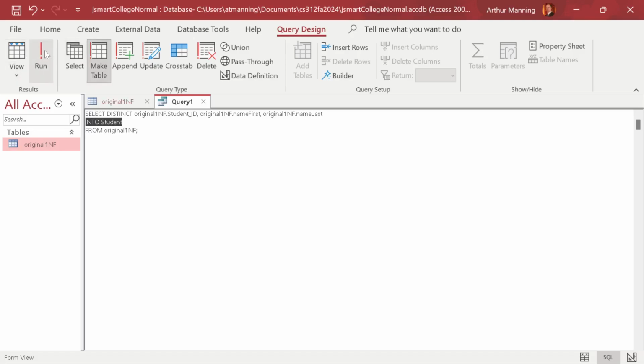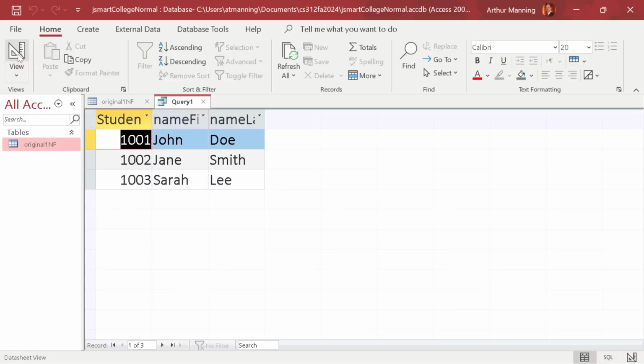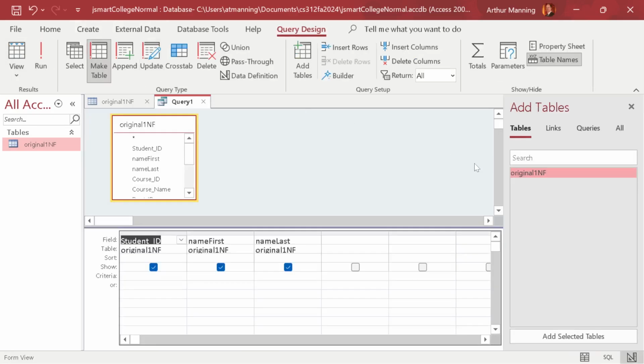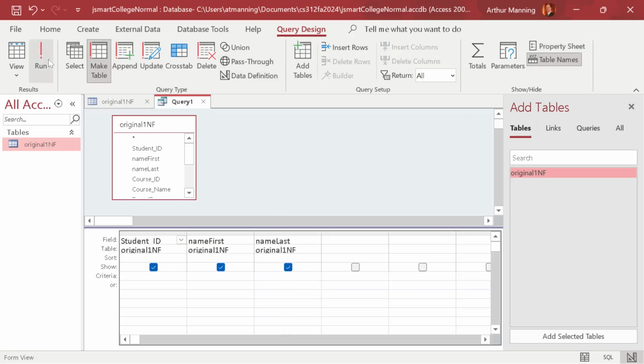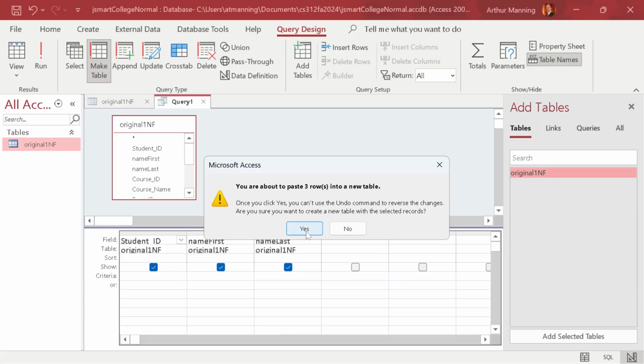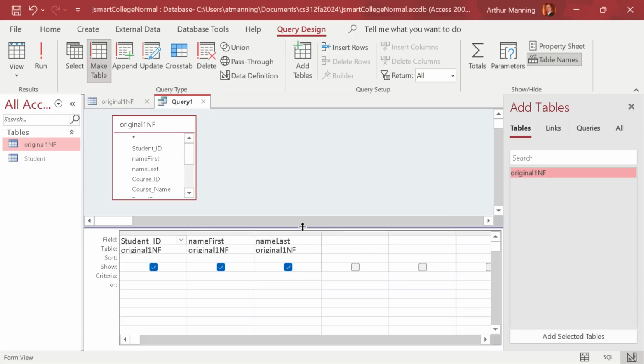Back to, or I can click the exclamation point right now, and it'll say, hey, I'm going to create a table. But before I do that, though, let's check the data again. Yes, this is what's going to go into a table. I don't want any repeating students. If I do see repeating, remember that is in the properties of my query. Properties, unique should say yes. Now run it, and it'll say I'm about to insert 3 rows, right? And click yes. And I have a student table, and I'm going to save my query.